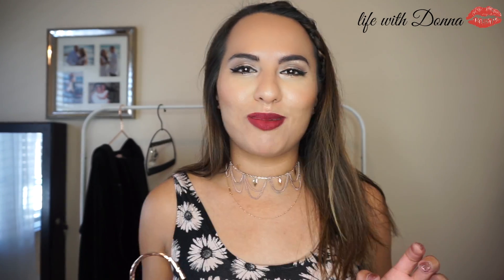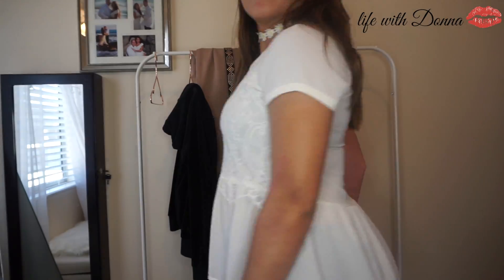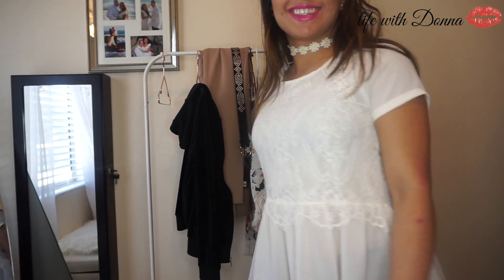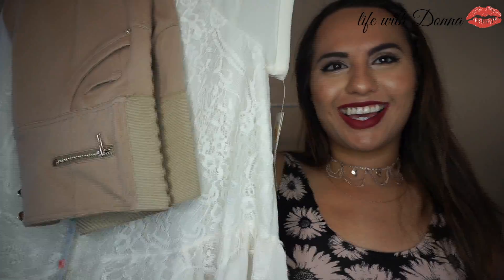Another item I have is another flowy top — yes, I know, I'm into flowy tops right now. I love wearing skinny jeans and they work very well together. All you have to do is put on a black pair of skinny jeans with this shirt and you're out the door. It's a light color for the springtime. This one I found at Kohl's and got a really good deal on it. I love how flowy it is at the bottom — it accentuates your curves without making you look large; it makes you look very fitted and put together.